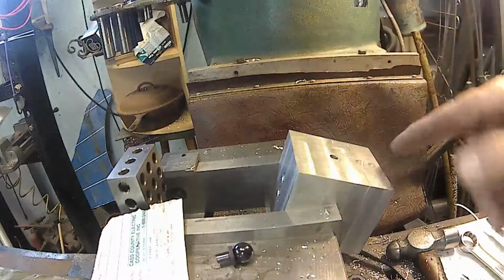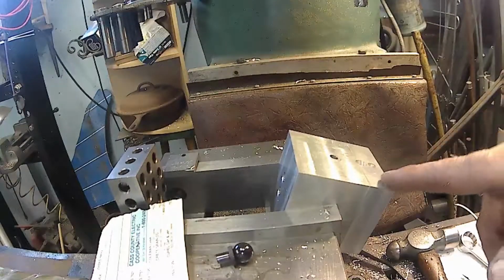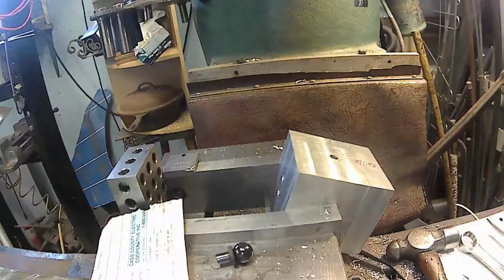I do believe I messed up somewhere because... Oh! Yeah, I think I got this reversed. So that hole is supposed to go through the center of that.